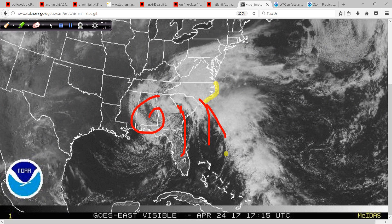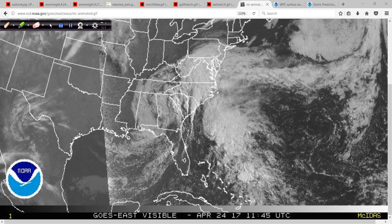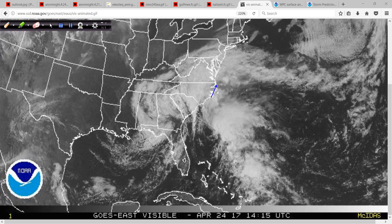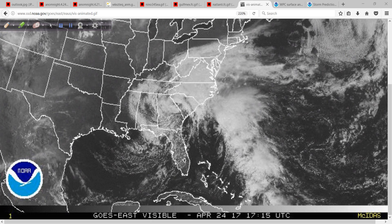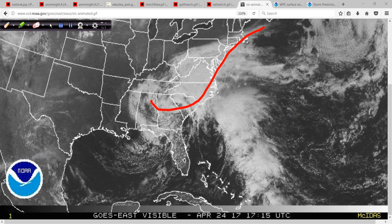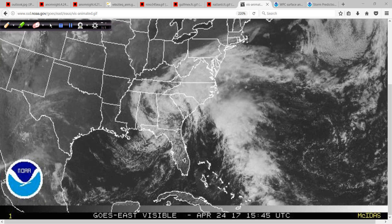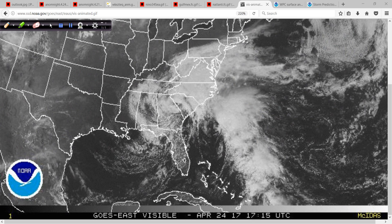There's another surface low sitting in here, plus upper level energy, and all this moisture being fed up between the two. The area along the Outer Banks, as this comes in tonight, is going to get lashed — and that's important. At the end of the day, the storms matter whether they have a name or not. It's going to bring some nasty conditions through here, and it's going to take a couple of days for this whole mess to move along. So a lot of heavy rain for parts of the East, but the Outer Banks of North Carolina into the Tidewater of Virginia could get quite a lashing tonight.